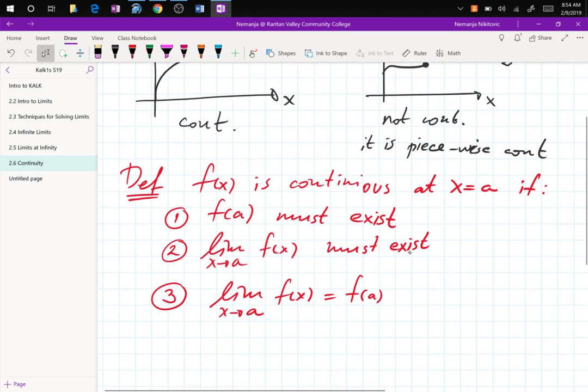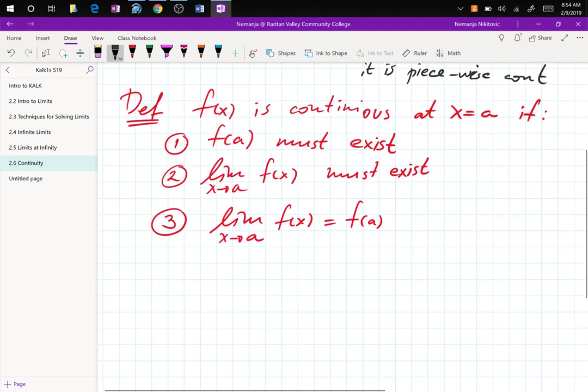So f of x and f of a are not the same thing, and you can't confuse them. F of x is a function. F of a is a y value. If you need to write that on the side, write that on the side. So f of x is a function which has all y values, and f of a is the particular y value, a number.